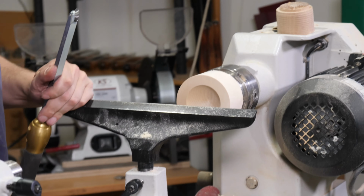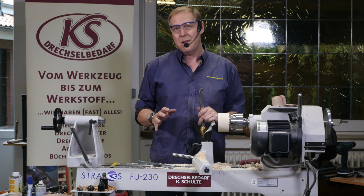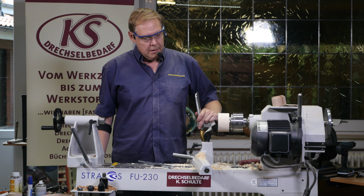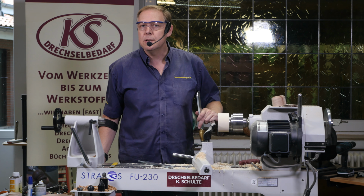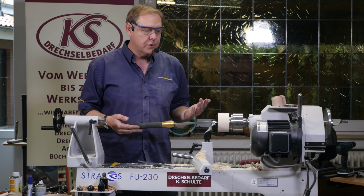Speed wise is also important. It cuts better at a slightly higher speed, so I like to cut maybe around 2,000, 2,500 RPM. I've just prepped a piece of wood here just to show you. Very easy tools to use.